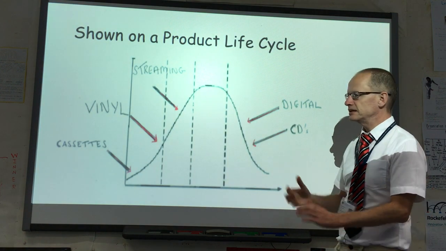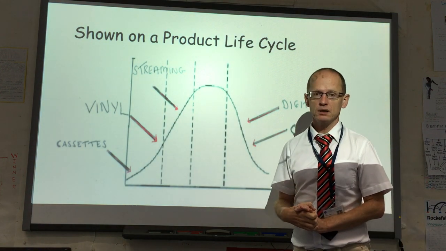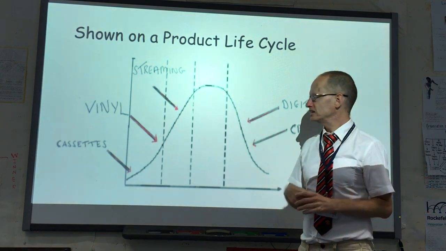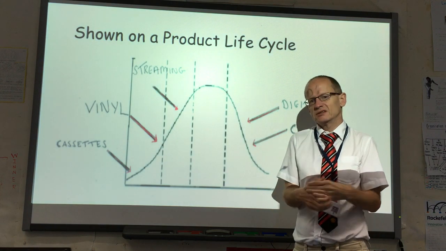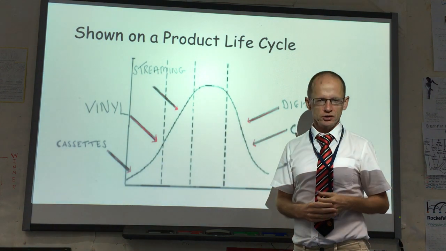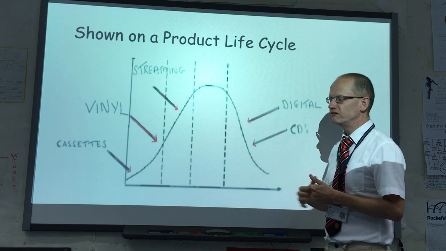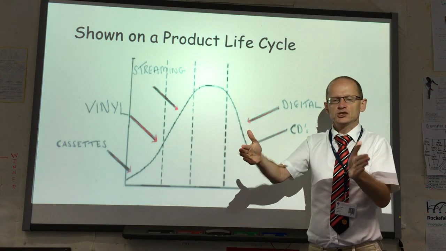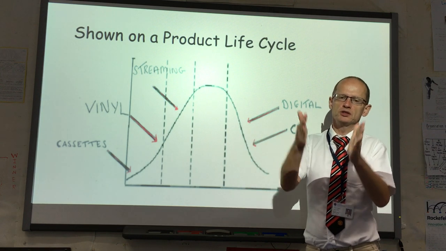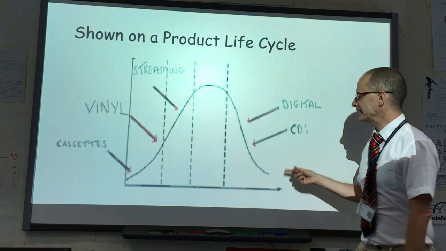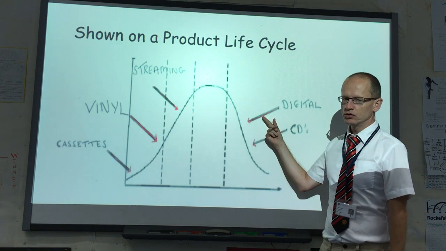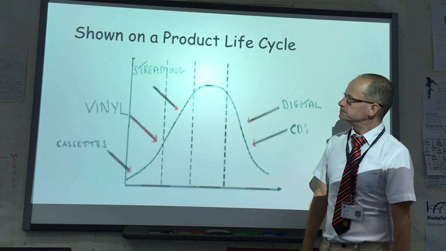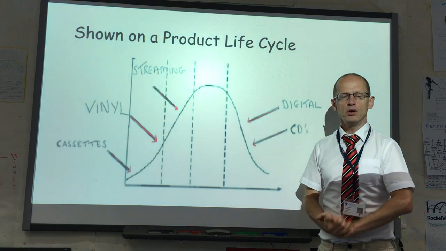The reason for that is I think those shops that still stock CDs are likely to stop stocking them. Whereas obviously for digital music, you can just go onto iTunes and pay a dollar and download a song. Whereas the physical shops, which have physical CDs, are likely to keep making the section in the store where they sell CDs smaller and smaller, until maybe at some point they stop selling CDs. Whereas I think in the long run, in 15 years, you'll still be able to buy individual songs. Okay, so that's all on product lifecycle.